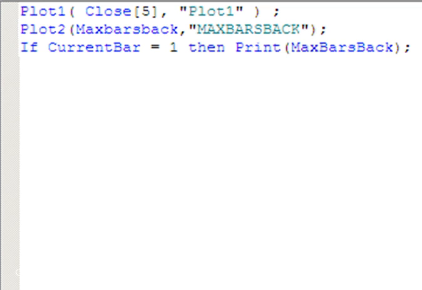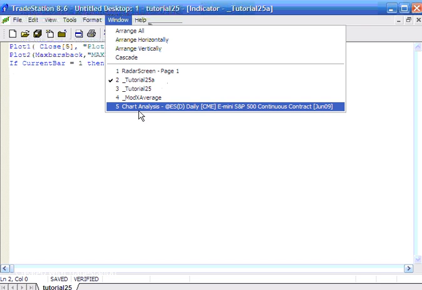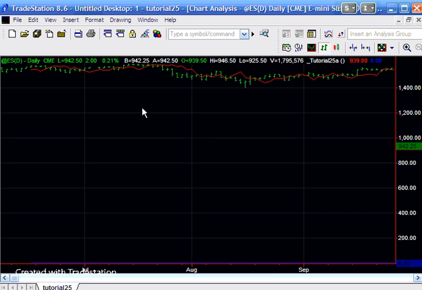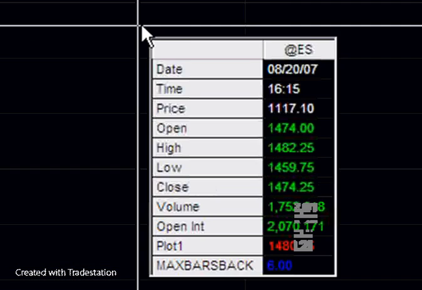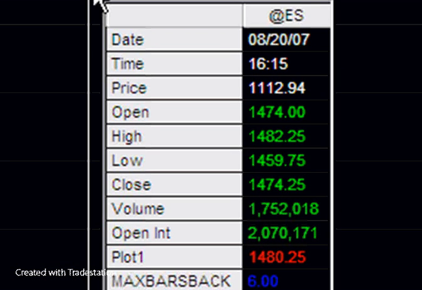5 bars ago. It also plots the Maxbarsback, and Maxbarsback is something that we can read into a program, but we can't change it within a program. So let's just apply that to a chart and see what it looks like. And you'll see obviously the Maxbarsback value is a lot lower than the value of this particular futures, and if we just look on that, we'll see that the Maxbarsback has been set to 6.